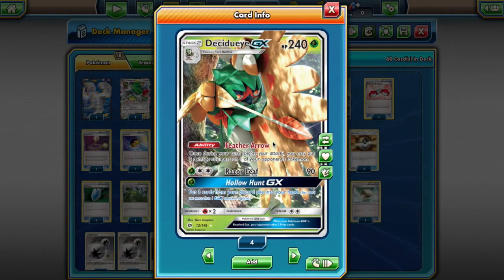So Feather Arrow, you don't have to be active to do this. You can use it from your bench. So that's one way that it differs from Greninja. Another way it differs from Greninja is its massive HP of 240. And it has 2 very good attacks as well. Razor Leaf for grass and a double colorless does 90 damage. It's not fantastic, but it's not bad. Just a good mid-range attack to deal some damage.